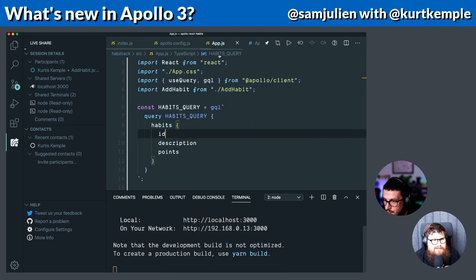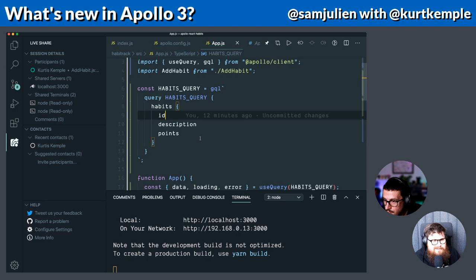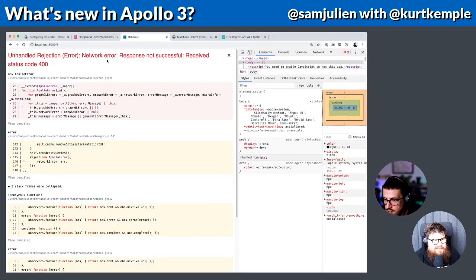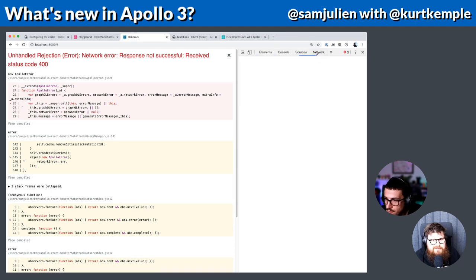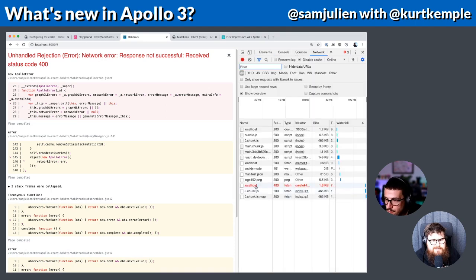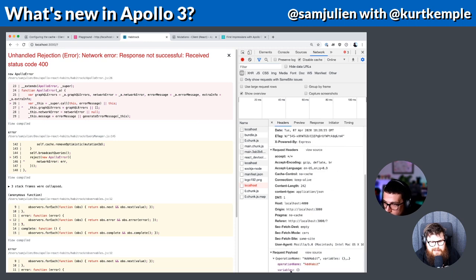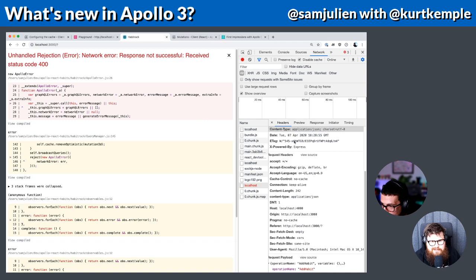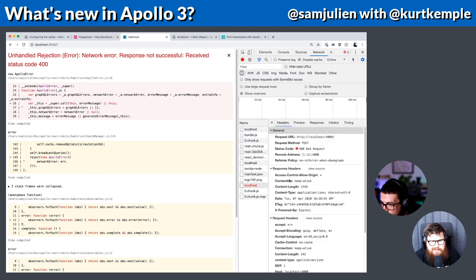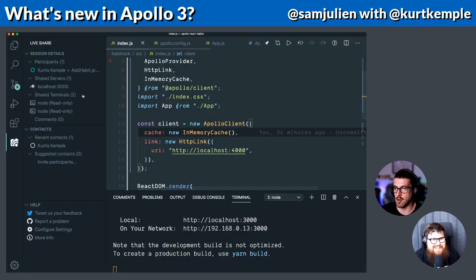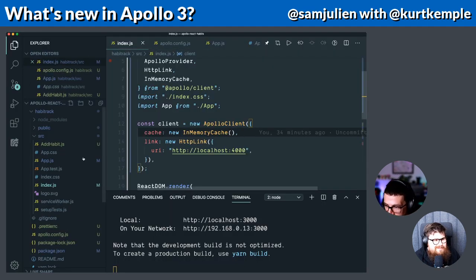Are we? What was the error message in the 400? It was status code 400 received from the server. Localhost 4000 bad request. We must have done something with our mutation. Mutation, right? Oh, the variable. There's no variable. Oh, we didn't pass the variable. Yeah, that's not wired up yet. That would probably help. Let's see here.